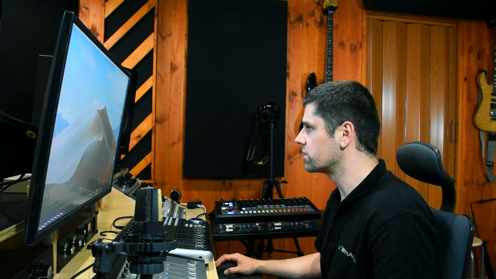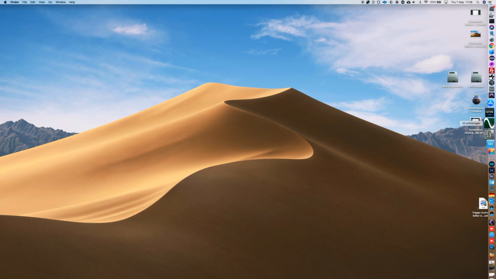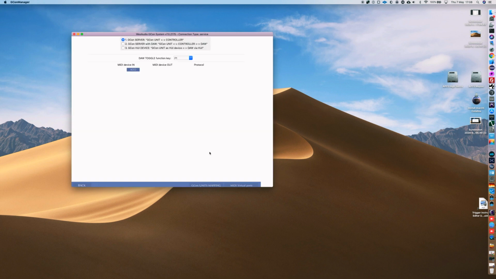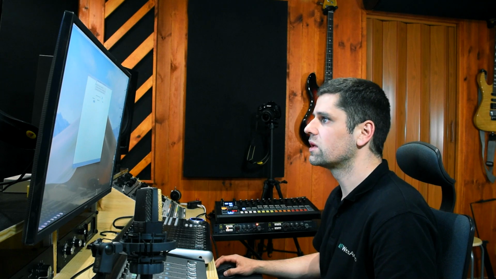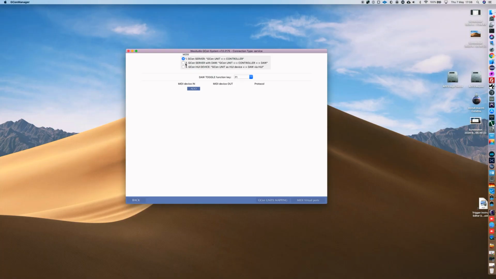I would like to explain how the integration of external controllers works. To create a configuration, we have to go to the Gcon Manager application, then to the Control application. If we would like to integrate ngLEVELER with an external controller, we have to set up mode 1 or mode 2. I will explain the difference in a minute.